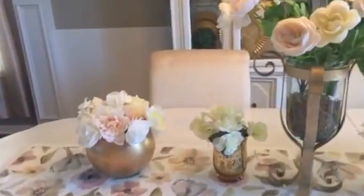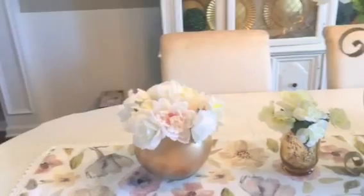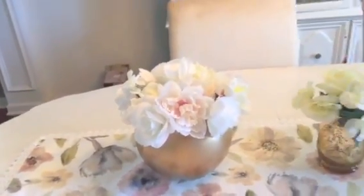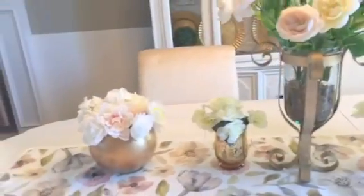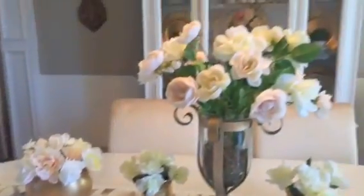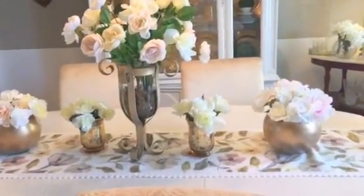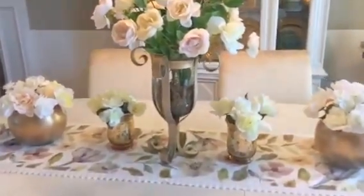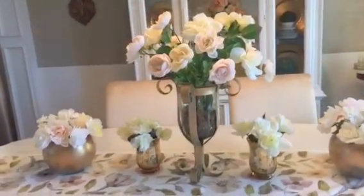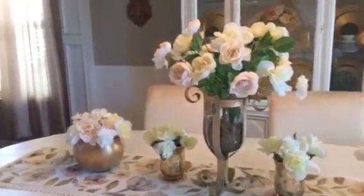When I went to my local Dollar Tree, I didn't want to get really harsh pink flowers, but I just wanted to get some ones that had a little hint of pink in them, as those do, and then mostly cream off-white color roses. And so I just filled those glass balls. Again, these are the same balls I always have here that you can get from any craft store, and I just sprayed them gold a couple years ago. And these are candle votives that I got from At Home a couple years back. They still have them. They have them in silver and a variety of colors. And I just put flowers in them.